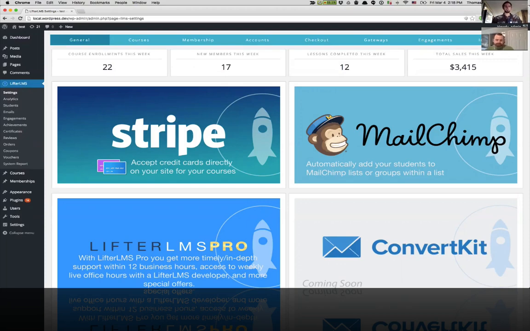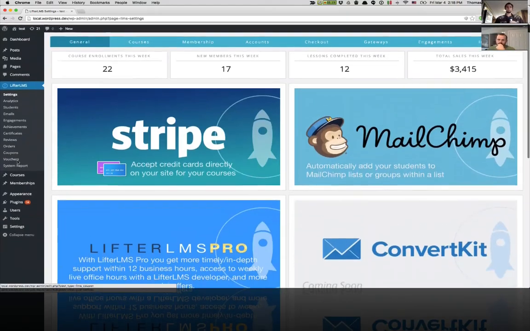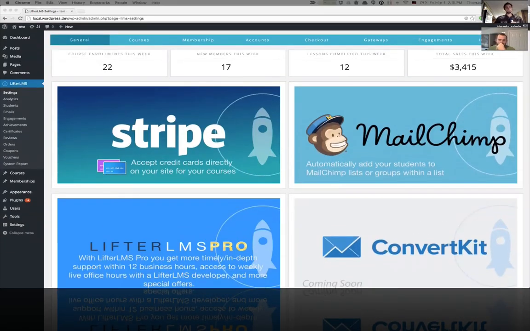And Thomas is going to take us on a tour, and I'm just looking over the changelog, which you can see at lifterlms.com/roadmap. It's also a text file, or a markdown file, that's inside the plugin itself. So you can always access this changelog, this list of things that are new in this version, from the product roadmap page and also from the changelog file inside the plugin itself.